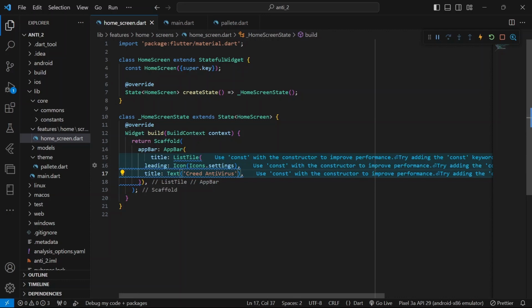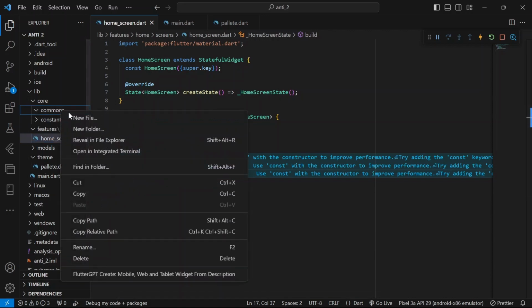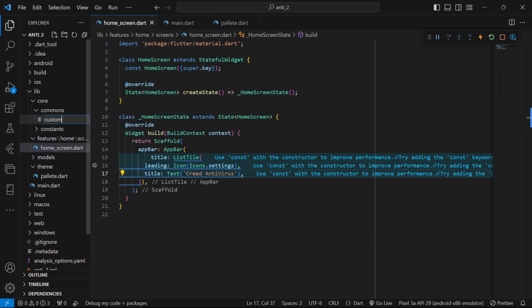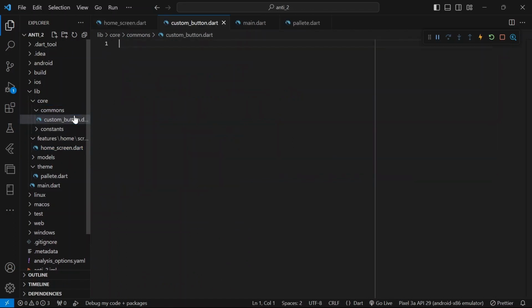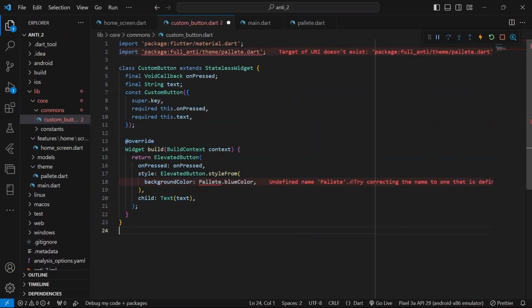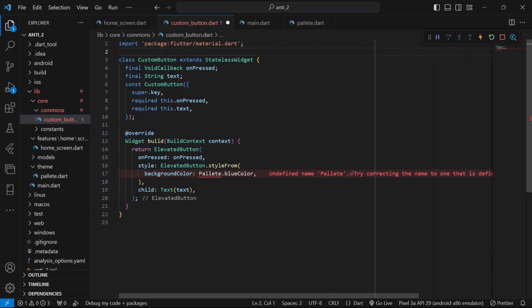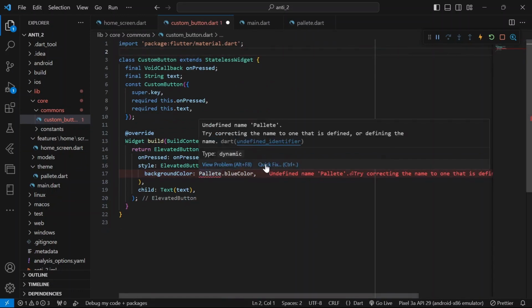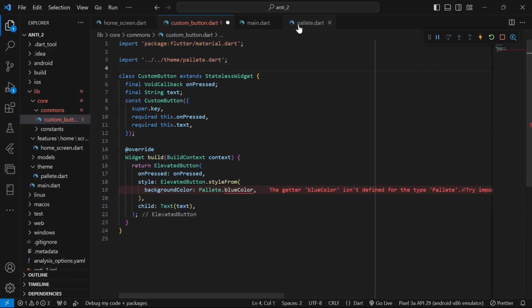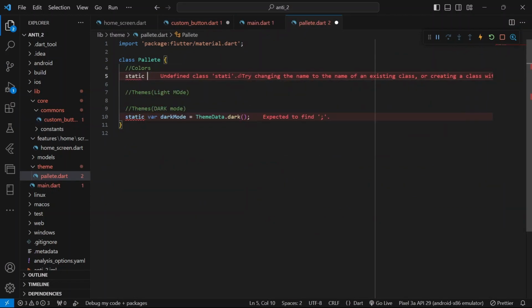Now, we've already designed it in the first video, so inside the commons, we have custom_button.dart. And then we just copy that here, remove this here, and then we just need to import this. And now for the colors, I'm going to be needing a black color, where we have Colors.black.